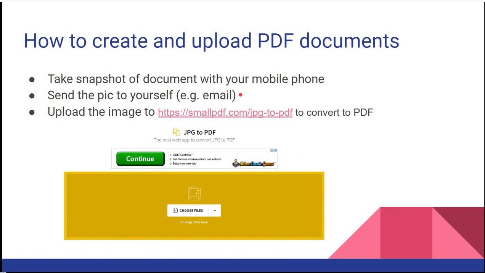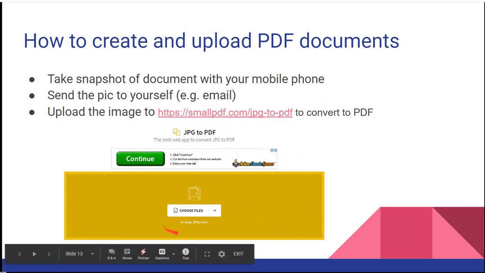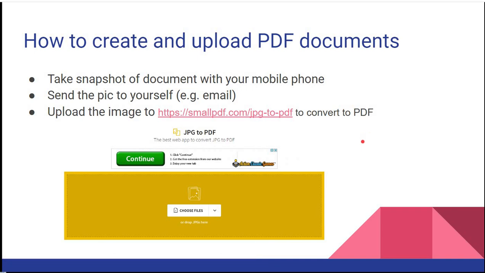Then there are a lot of online sites which help you convert images to PDF. You can upload as image, but you have to be careful about the upload size. But I suggest you upload as a PDF. So if you Google for convert JPEG to PDF, there are sites such as this one which perform the function for you for free, so that you can save the image to a PDF document onto your computer, and then you can upload these to the Merits website.